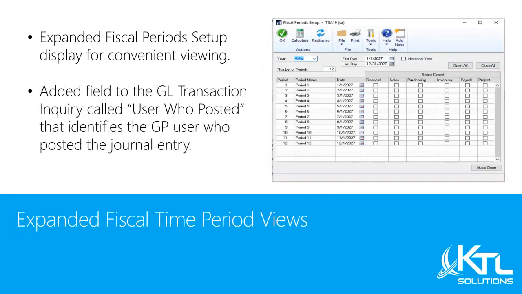They've also added an expanded field for the period setup window, which is a very nice feature for certain users. Mainly what the issue was, if you had more than, let's say, 15 different periods, you could not see the entire range of your periods and you had to scroll down the window. What they've added is you can expand the window, and if you have more than those periods, you will be able to see all those periods at one time rather than having to scroll up and down through that window.